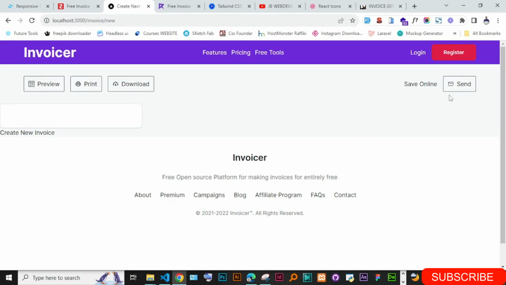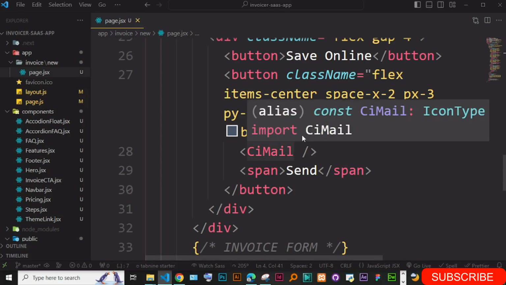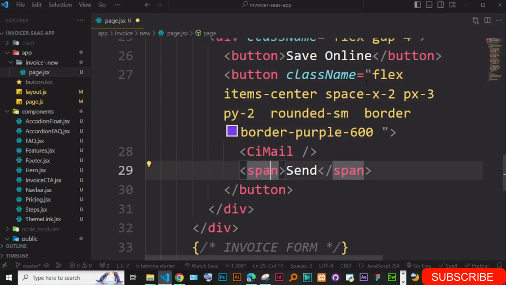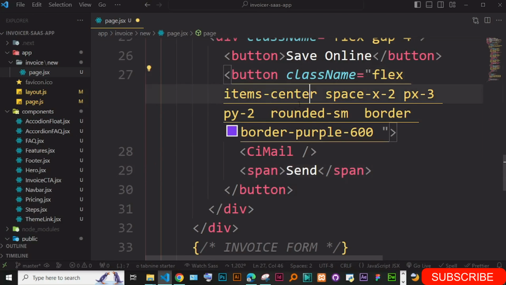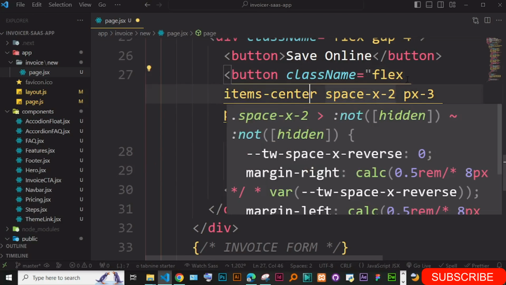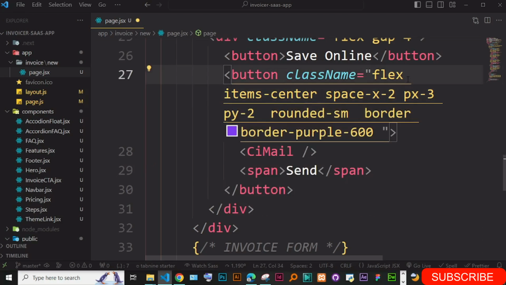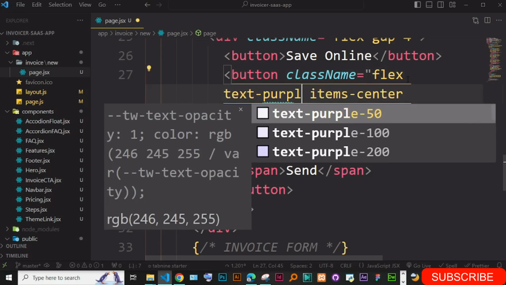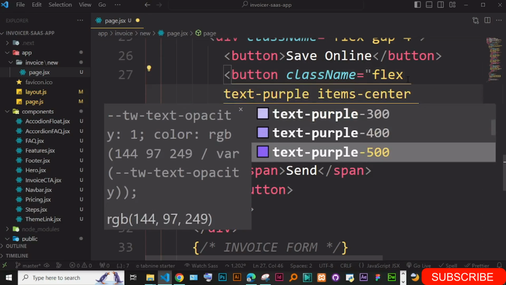So these ones we can just change everything to purple. Let's see that. I'm just going to change this to purple. Even the text should be purple. Let me just say here text purple 600.